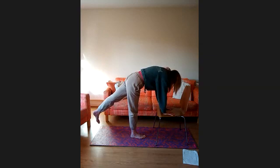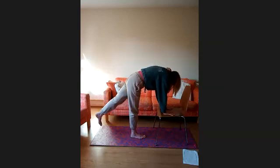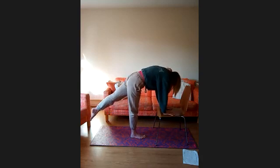Exhale, straighten. Try and keep that left leg off the floor. The right leg is strong, standing leg. That's brilliant. Should we try one more? Inhale, nose to knee. Exhale. And release.